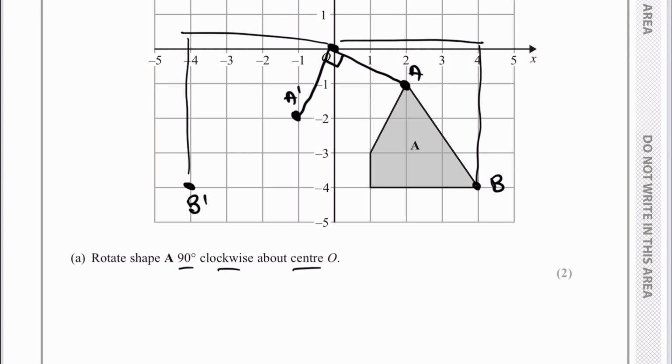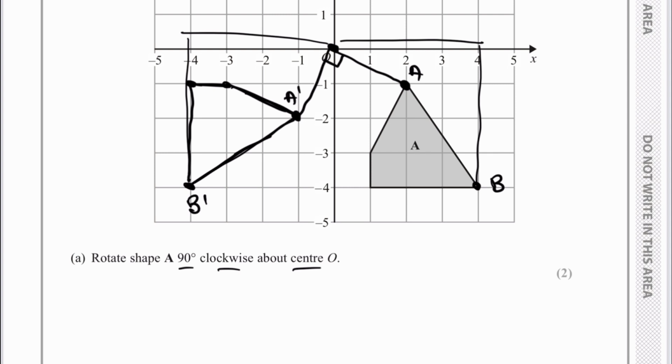Okay, so I've got some key points there, and then really it is a case of looking at this and doing the same. You probably will find it easier to work with tracing paper, but I'm just going to draw it on the screen as I would see it, and I'm going to get that point and that point. Okay, and that means I can draw this in as this kind of shape like that. If you're not sure about what I've done there, please do let me know.